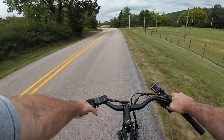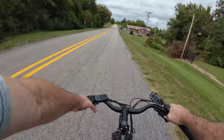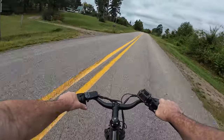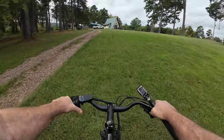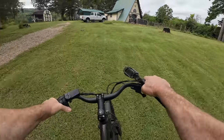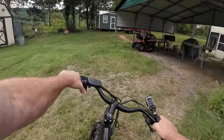Pretty dangerous to ride on this road sometimes. Got a lot of construction traffic going by. Jump off into the grass. Right, we're pedaling with it. Let me shift down a little better. There we go. This is for city use. Now the price on this, guys, is insane. It is a lot cheaper than most bikes.